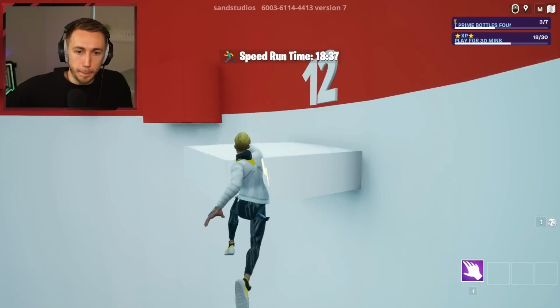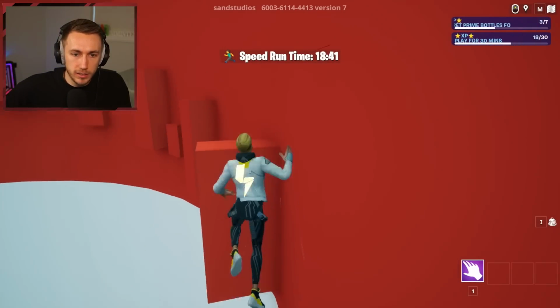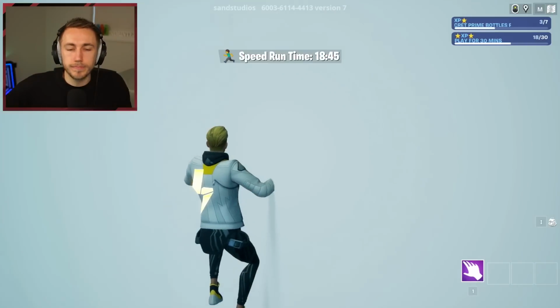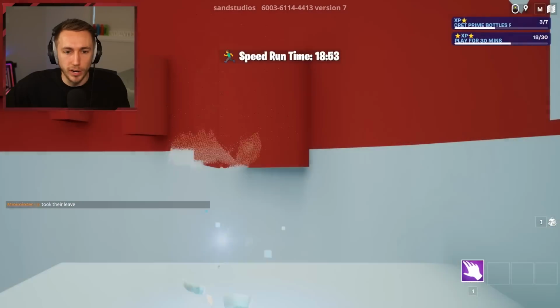This is really hard. Please. Yes. Please. Checkpoint. That's got to be a checkpoint. I'm doing this all in one. I shouldn't. No, I don't want to be down here. Please tell me I got a checkpoint. On the red one. Okay, good.